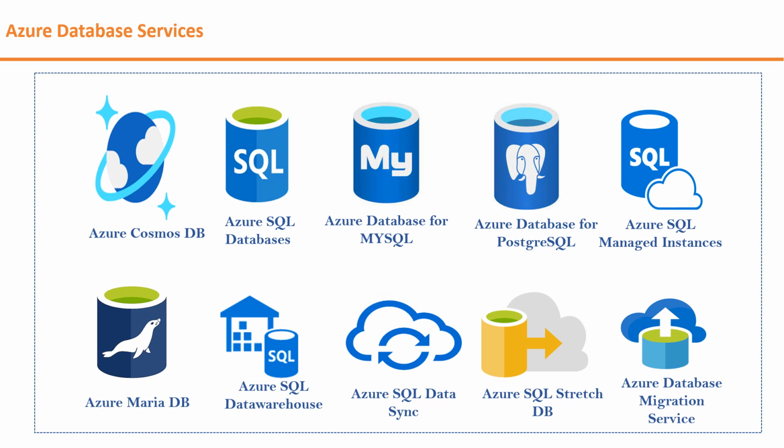Data Sync uses a hub and spoke topology to synchronize data. You define one of the databases in the sync group as the hub database. The rest of the databases are member databases, and sync occurs only between the hub and individual members. The hub database must be an Azure SQL database. Member databases can be either databases in Azure SQL Database or instances of SQL Server. The sync metadata database contains the metadata and log for Data Sync.